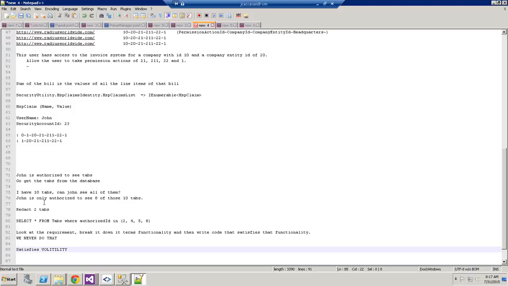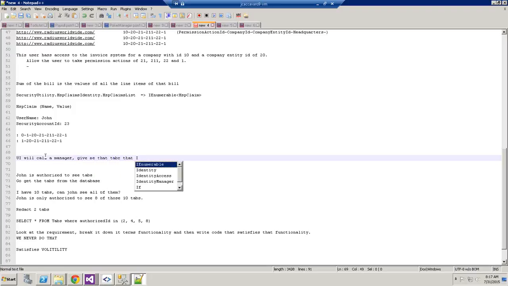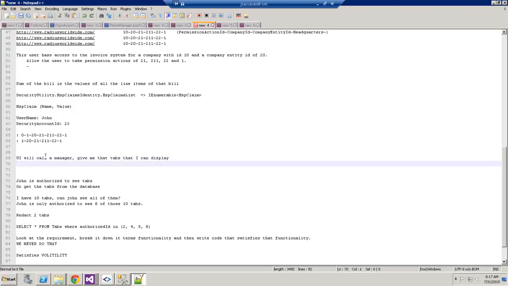Getting back to your question, the UI will call a manager, and it might say, give me the tabs that I can display. The manager will first say, is this person authorized to see any tabs for this particular company? If not, you get an authorization exception. But if you can, great, we go get the tabs from the database.